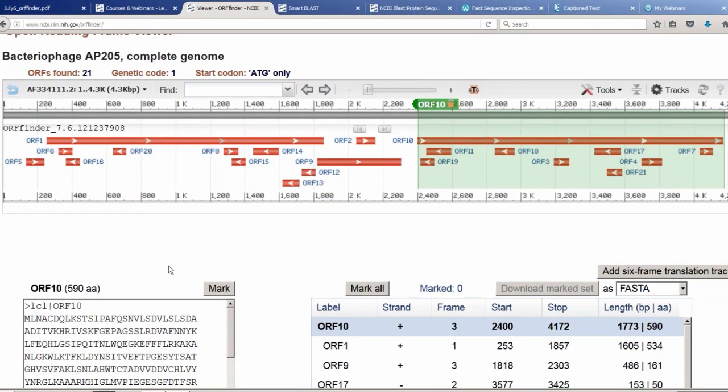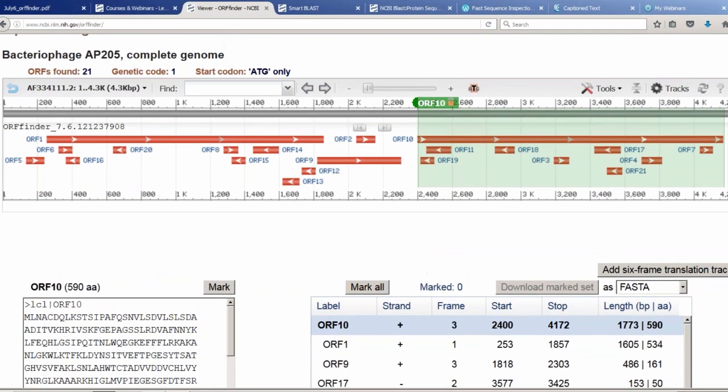And I just want to point out, if I had checked the box for ignore nested ORFs, I would have seen this one, this one, this one, and this one. So I would have gotten 4 ORFs. It would have ignored all these smaller ORFs that are completely enclosed by a larger ORF. And we're not going to do any analysis here. I'm at over 10 minutes already, so I'm going to wrap this up pretty quickly.